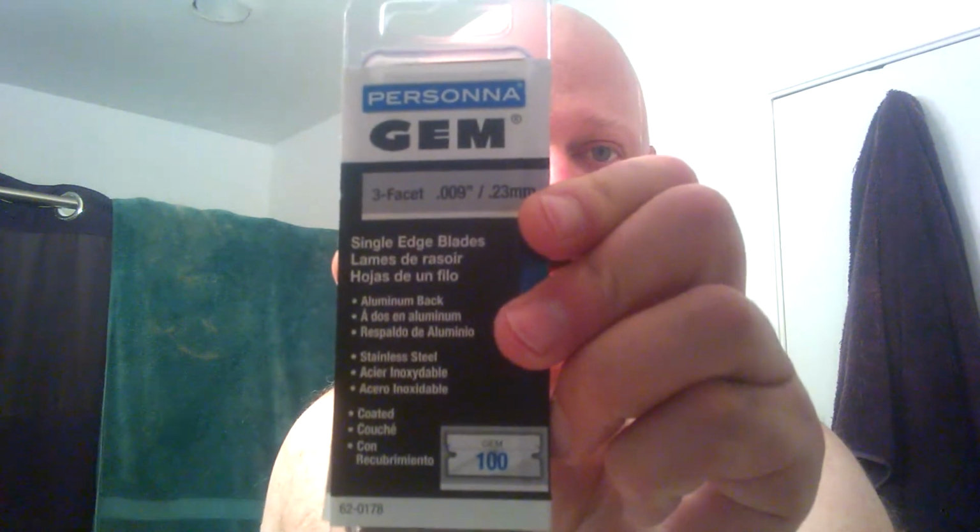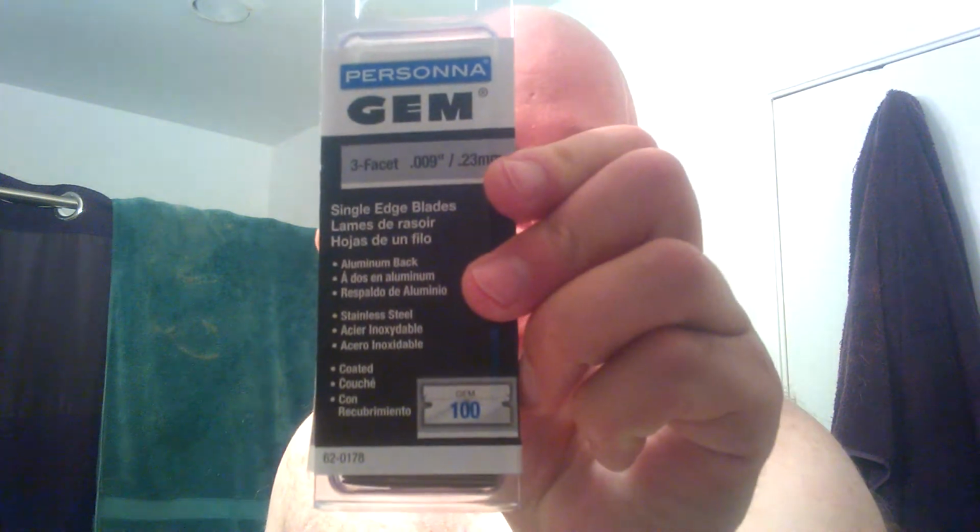Finally, I'm ready to do this shave I've been wanting to do for weeks. Got some coated stainless steel blades in the mail today from Conant Shaving, or Suffolk Shaving, Conant Shaving, regardless. It took them a while to get here from the UK, like a week or two, so I had to wait to use this.